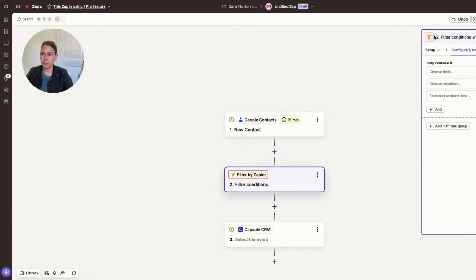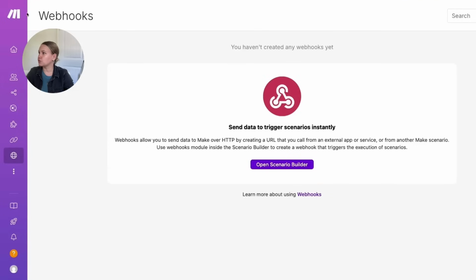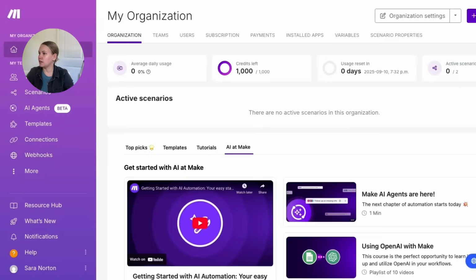I will warn that sometimes in the configuring and testing in Zapier, I have had to do a lot of testing because something's not formatting quite right or there are errors. You do all the troubleshooting over here typically. All right. Now let's try the same thing over here.